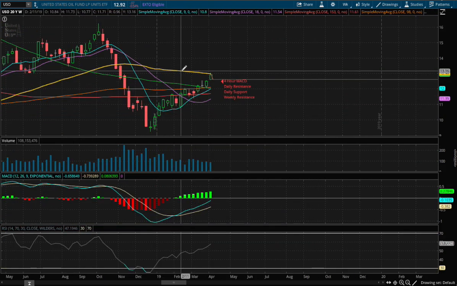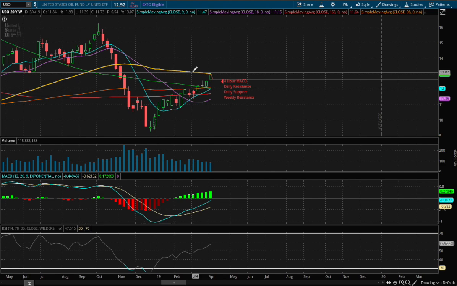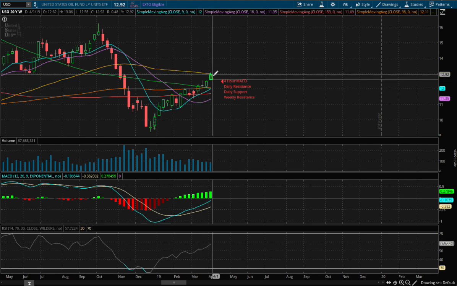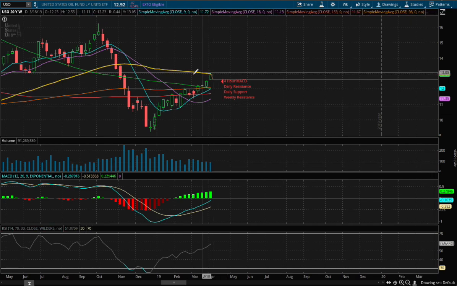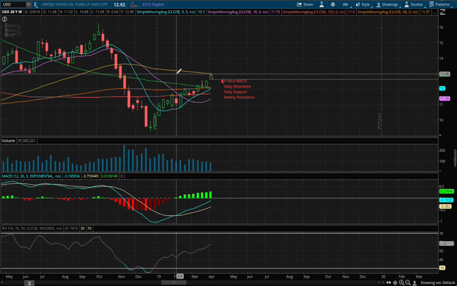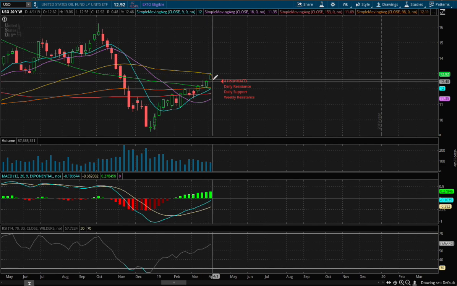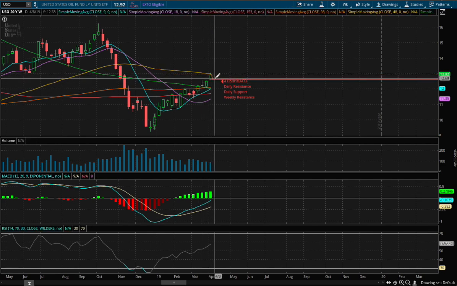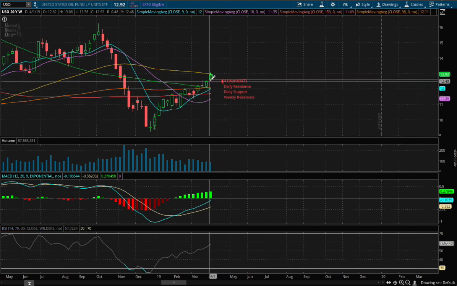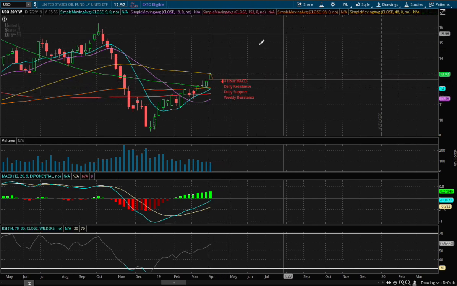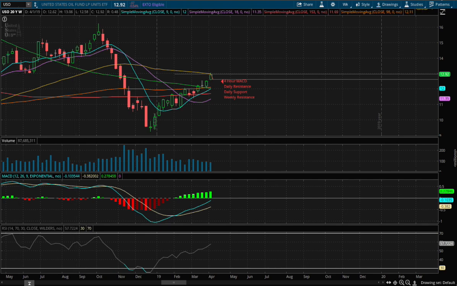This is the 50-week moving average. It looks like a resistance. We touched it, and the price of crude oil did not close above it. Most likely this week we will be closing below it, and we may fill the gap in between here. And let's check the next module.